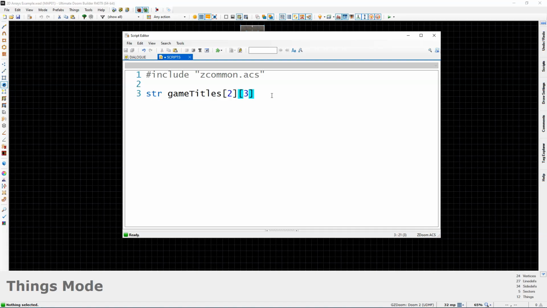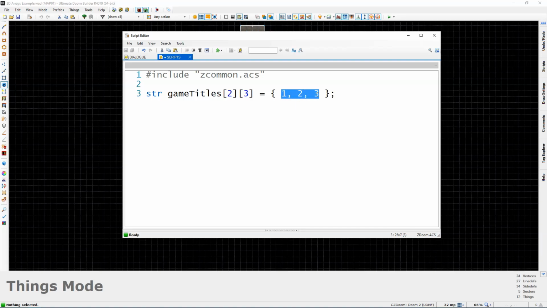Okay, so how exactly do we initialize this array now and fill it with some strings? Well, this is also where it's a little bit tricky, so let me show you how this is done. So after both of the brackets, we'll do space and then equals, just like when you're initializing a 1D array. But here's where you've got to watch out. So we'll first type a pair of braces, again just like a one-dimensional array, and we also want to have a semicolon at the end. And with a 1D array, you would just have this single pair of braces, and you would do your elements. Like if you were doing an integer array, you would have your integers separated by commas just like that.